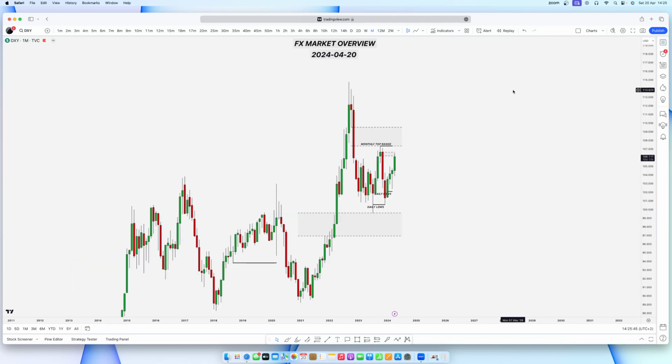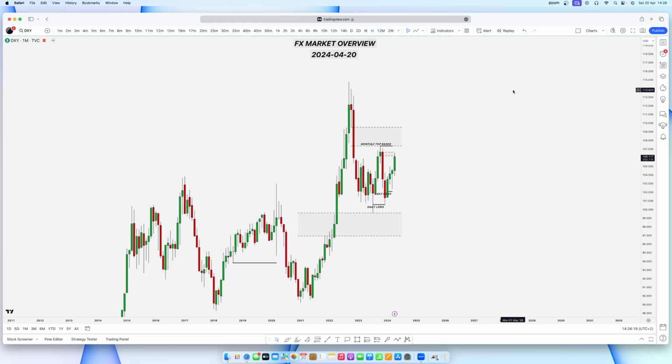To the center of my screen, you can see that this is the dollar index chart, and we have 10 days and 11 hours for the month of April candle to completely print. We can see that from January to April, dollar index has been really, really bullish. January was a bullish month, February was a bullish month, March was a bullish month, even though I thought that March was going to be a bearish month.